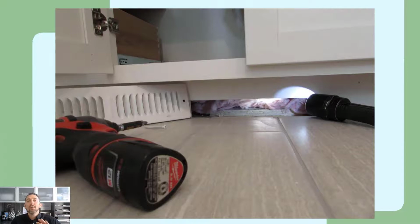What we see all the time, getting this detail right is the exception. It is rarely done right, is the toe kick register. Toe kick registers in kitchens and bathrooms are done wrong about 95% of the time in new construction homes. To do it right, the metal ductwork needs to come all the way flush to the face of the cabinet, and then you put a cover over it. What usually happens is they hold the ductwork back several inches so that a bunch of air can leak out into the cabinet space. And I'll show you why that matters in a second.